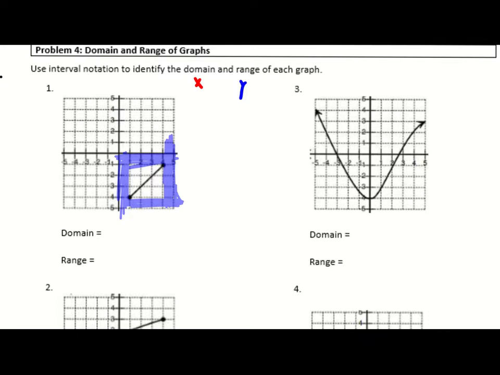The first thing I'm going to do is write down the domain of the graph. Your domain is your x values, and your x values are always from left to right. We want to write the leftmost point to the rightmost point. So I started at 1, I ended at 4, and both of my endpoints were closed. That means they were included, so I would use brackets to state this domain.